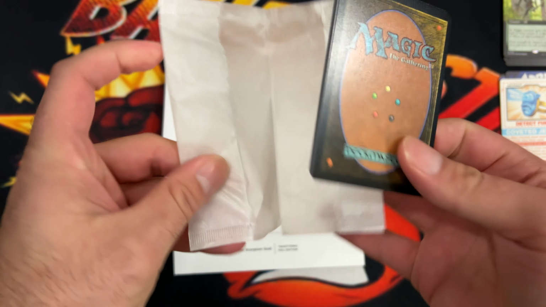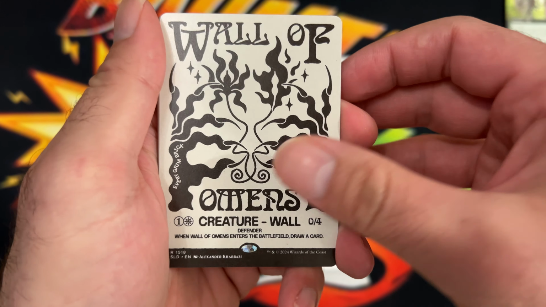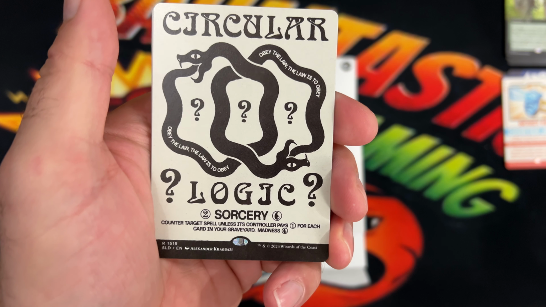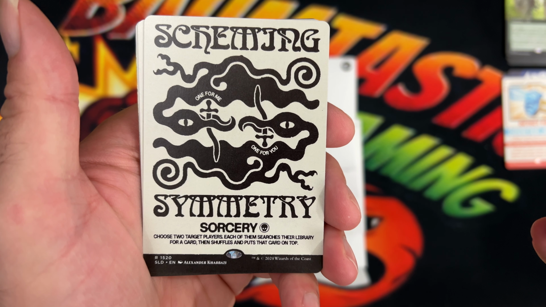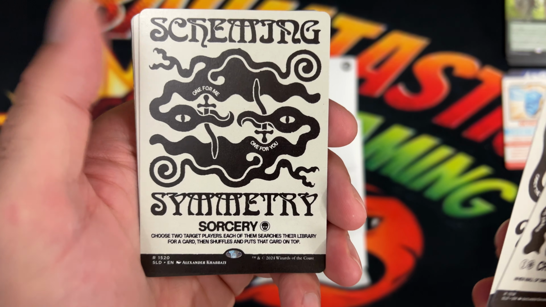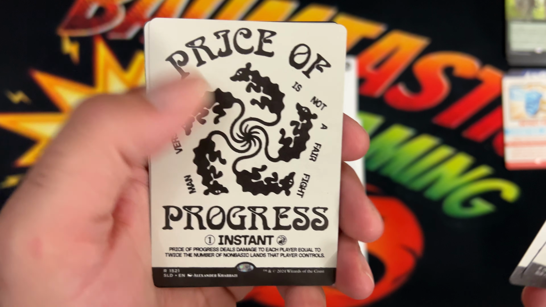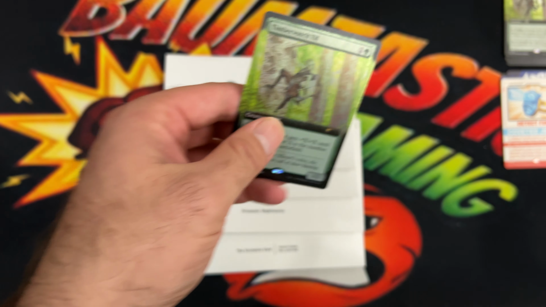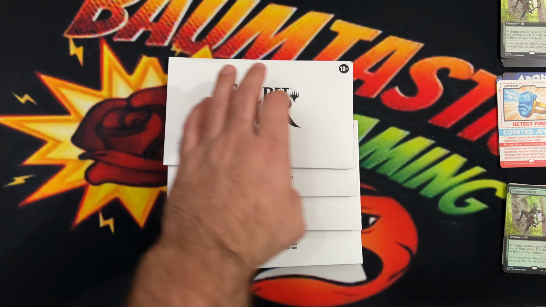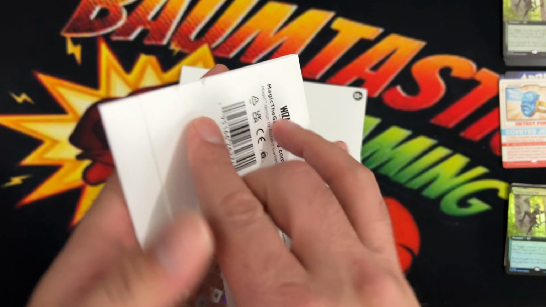So let's crack these bad boys open. Wall of Omens, Circular Logic, Screaming Symmetry, we got Price of Progress, Eternal Witness, and we got the Elf again. Oh. Then Hard Boiled Thrillers.